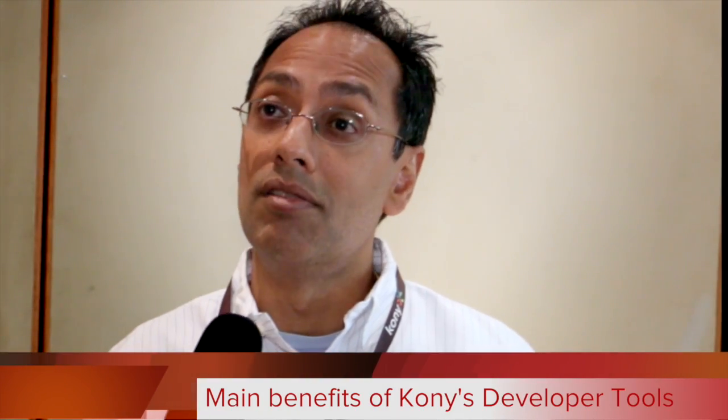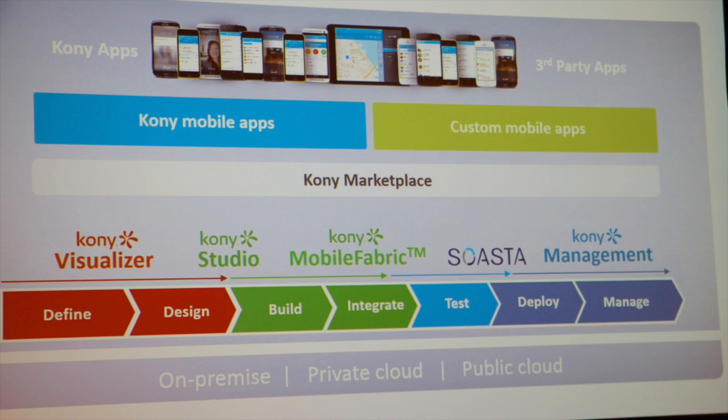You can build great apps on our mobile platform — apps that represent the best in terms of user experience. We have technology that covers the entire mobile lifecycle, starting all the way from design through to development, testing, management, DevOps, as well as analytics. You're able to maximize the user experience in a way that reduces your total cost of ownership. That's probably some of the key reasons why you would buy technology and use technology from Kony.